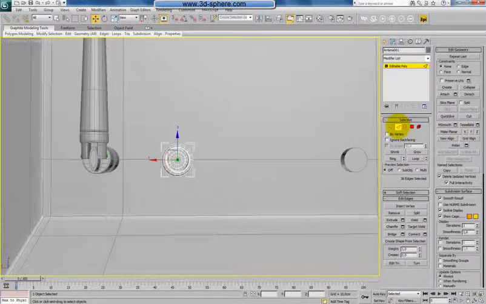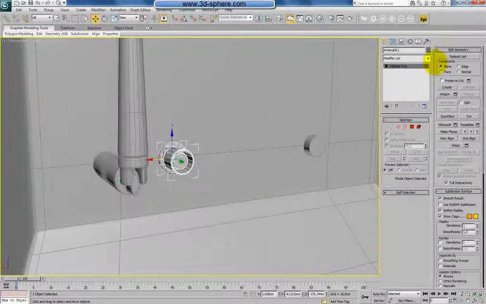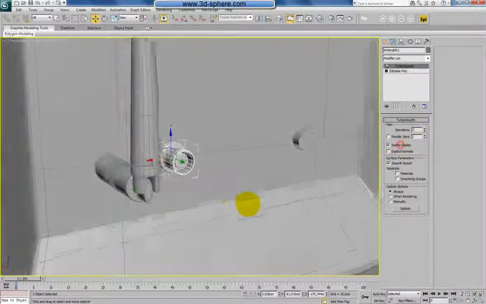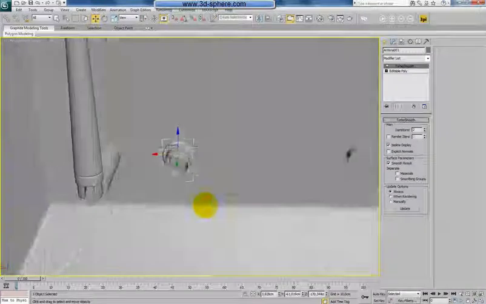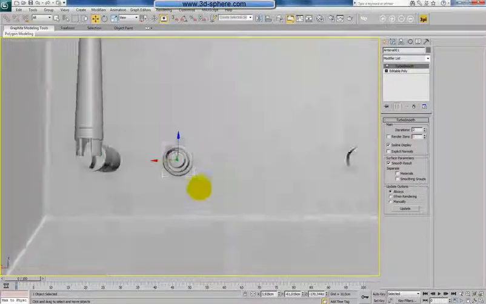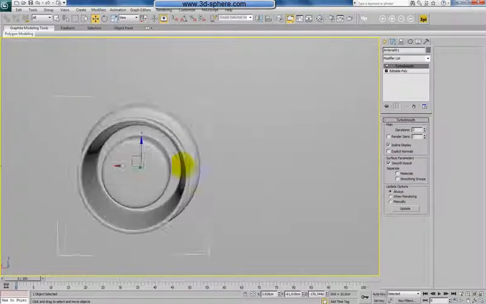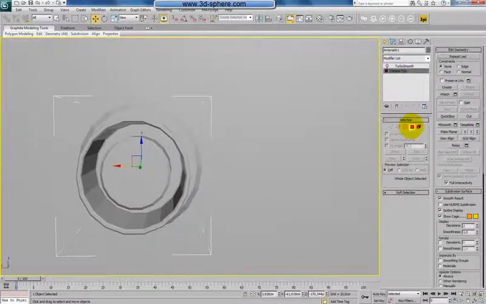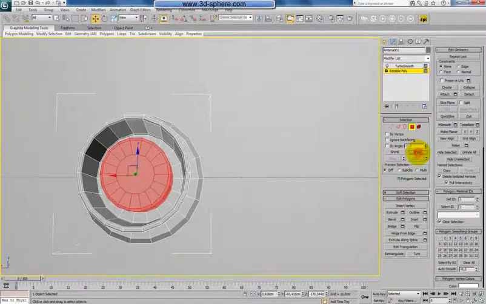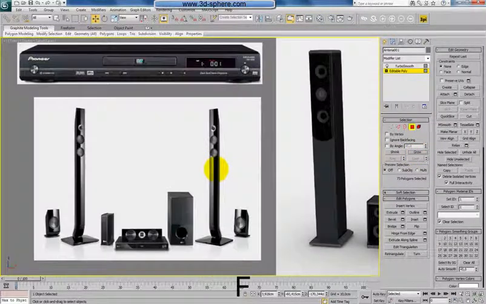Okay. I hope it's not too big. I think it's fine. Okay, apply turbo smooth on this. Again, 2. We want it. Yeah, I think the inside is too big. Okay. Quick fix.